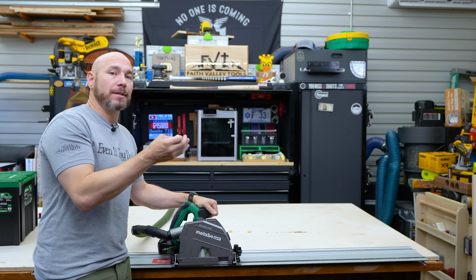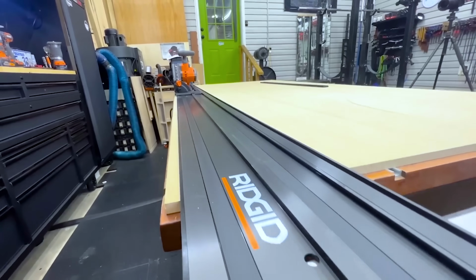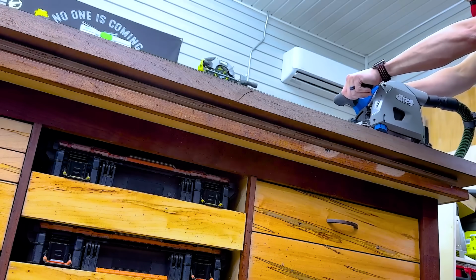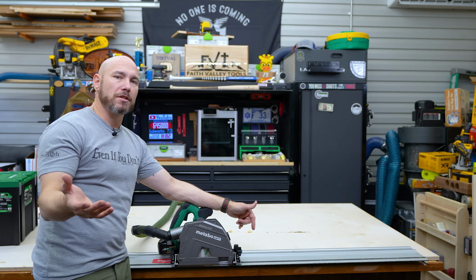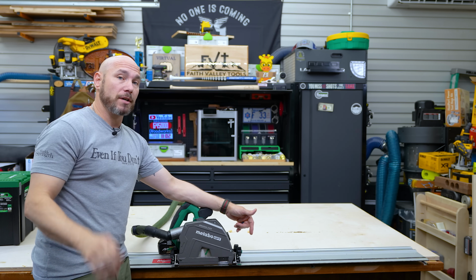I am glad they went with a standard base on here, unlike Ryobi and Ridgid who went with their own thing. Craig, they got their own standard tracks that only they can use. I like that we can swap these out. That's going to save you some money, so if you want to pick up a set of PowerTech tracks with this saw, they're going to work together.